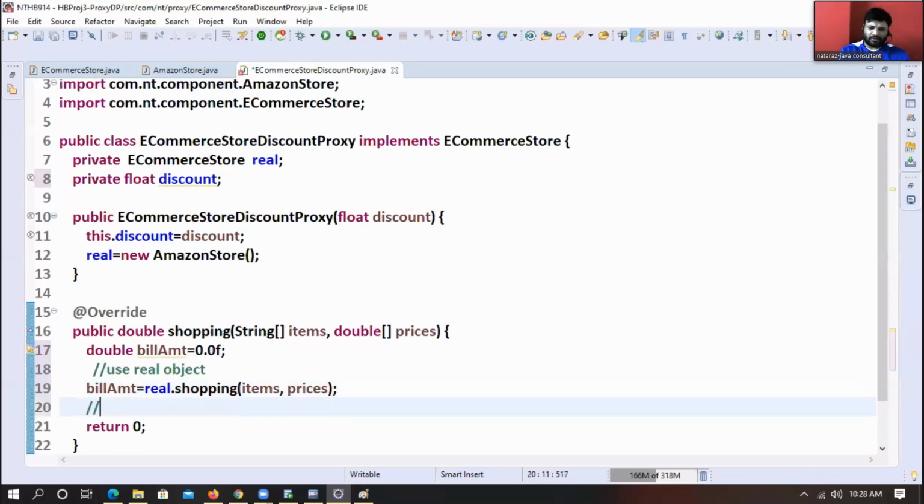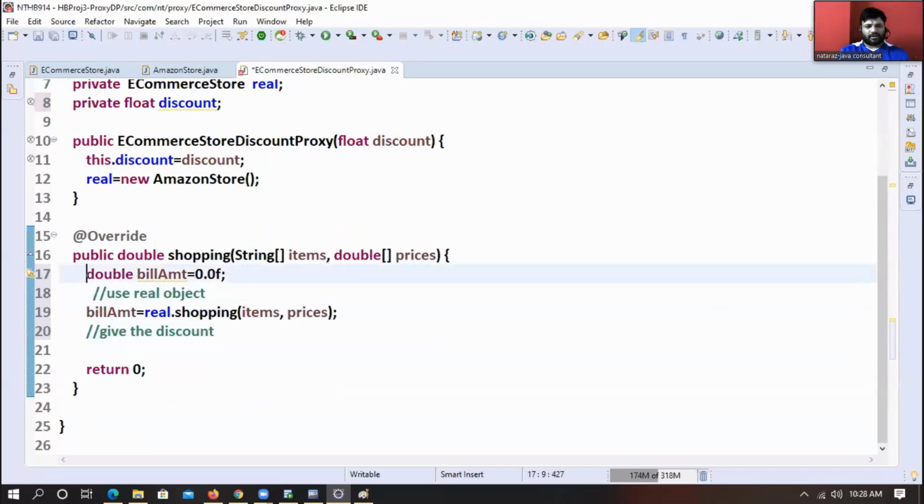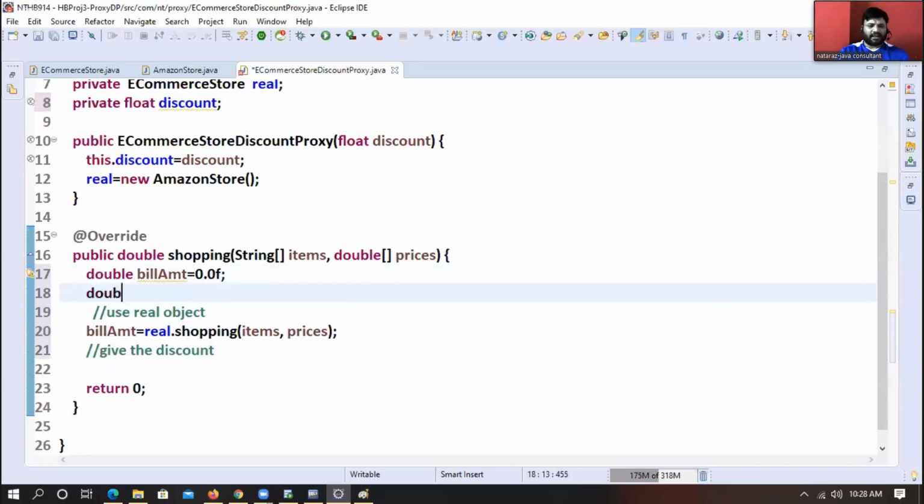Give the discount. How to give the discount? Double final amount is equal to 0.0f.